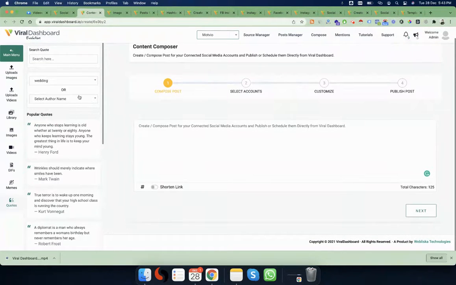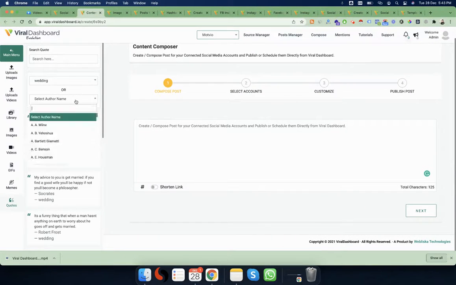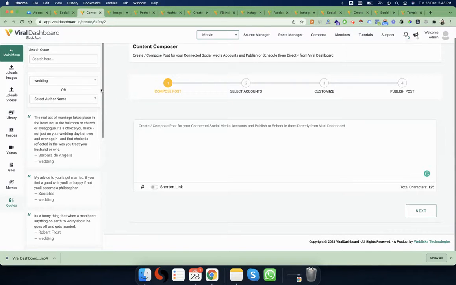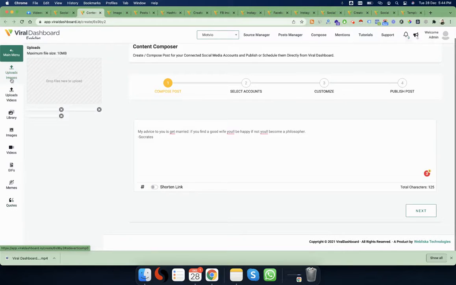Like you can select anything, and then the contents will change accordingly, or you can select also the different author names. Okay, so you can see here there are so many different author names. You can select any of your favorite author and just select on this part, and the content will automatically get pulled. Now if you want to add images from your own computer, you can upload images. If you want to upload the videos, you can do that from here. If you don't have those sources, you can also use the image library, which I am going to explain later in this next tab.